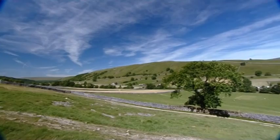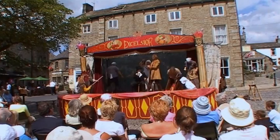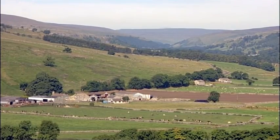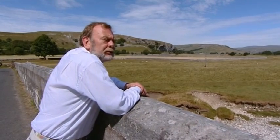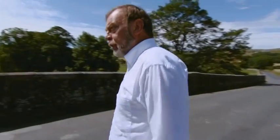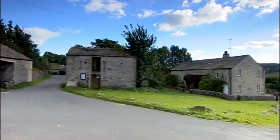We're about 6 miles up the Dale from Grassington at a village called Kettlewell. This is where Tom Lee and his associates were going to take him to get him a bit drunk. That's a little village called Kilnsey. Tom Lee and Richard Petty just went for a little bit of refreshment and managed to down 4 quarts of ale each and a bottle of rum. That was before they went to Coniston over there, where they also managed to down 4 quarts of ale.